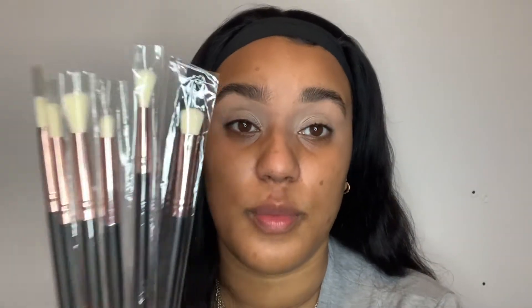I actually got some new eyeshadow brushes — these are from MSQ on Amazon. I literally love these brushes, I use them for eyeshadow all the time, so I ordered a few more. For my eyeshadow I'm gonna be using the BePerfect and Stacey Marie V eyeshadow palette, this is the Carnival Extra Large Pro. I literally love this palette — look how much I've used it!